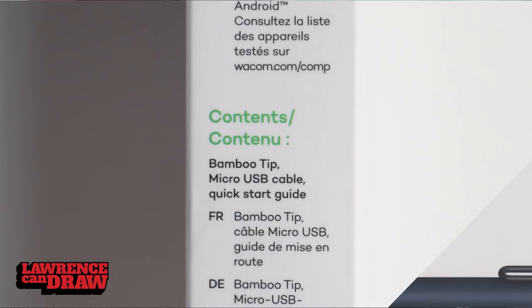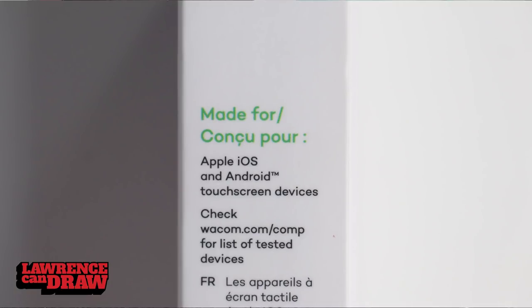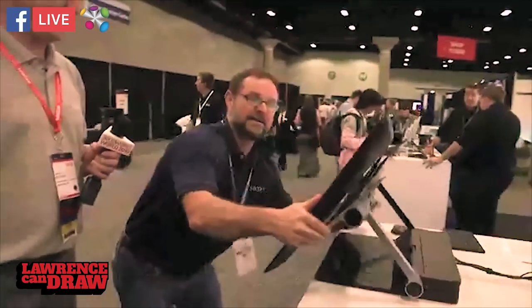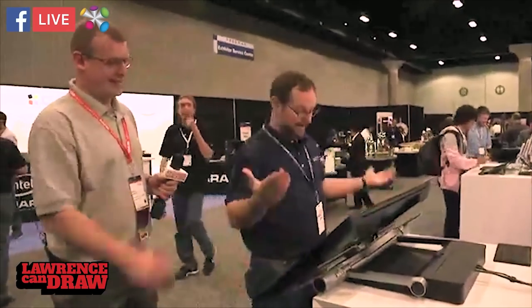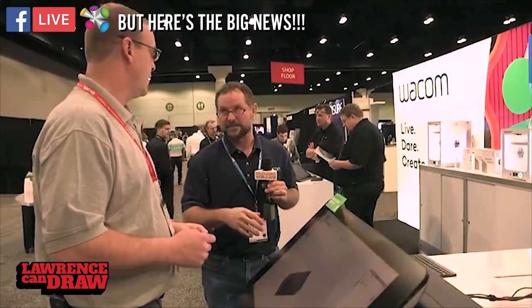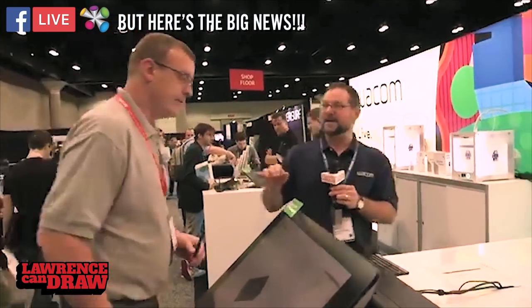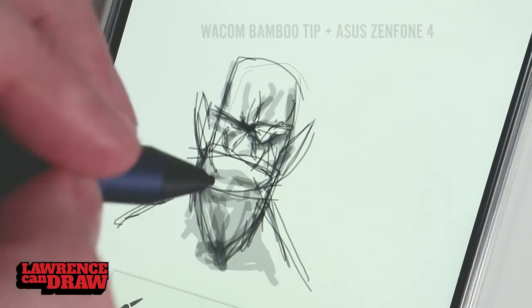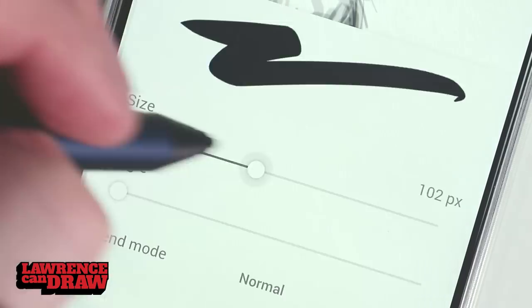I got this almost about two weeks ago and I've been playing with it quite heavily since then. I wanted to get the review done a little quicker, but Wacom released some new news about their Cintiq Pro 24 and 32, so I got some videos about those up instead. It did give me an excellent chance to do some speed paintings on different devices. I've kept those and put them in this video — three different draw tests.